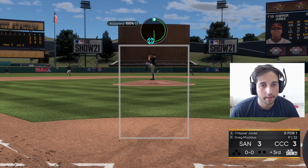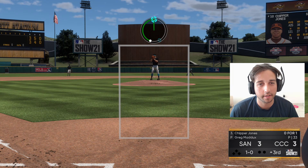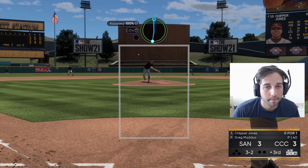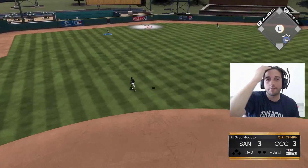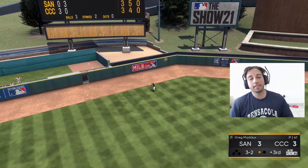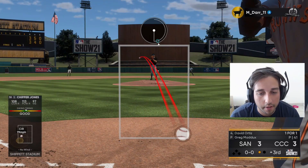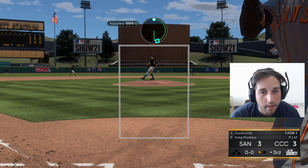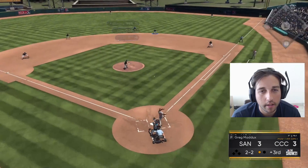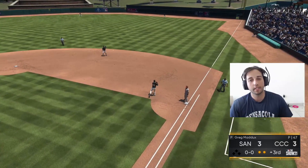We got the base hit but then we got caught stealing, so that didn't help. A little circle change action — he might have just missed that. We had good accuracy, I just don't know why he missed. He definitely missed the pitch though — that was a cookie sinker up and in. Good swing unfortunately — he gets just on top of it, right at the second baseman. That's a good swing.